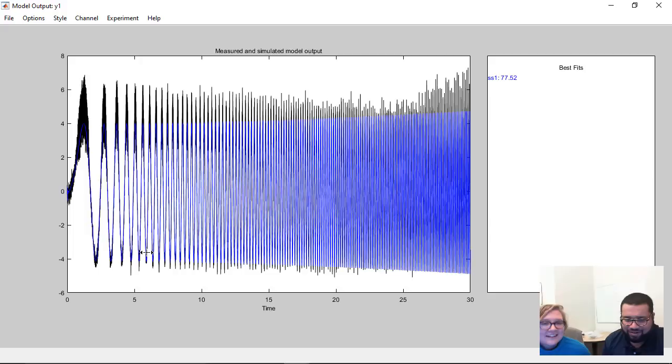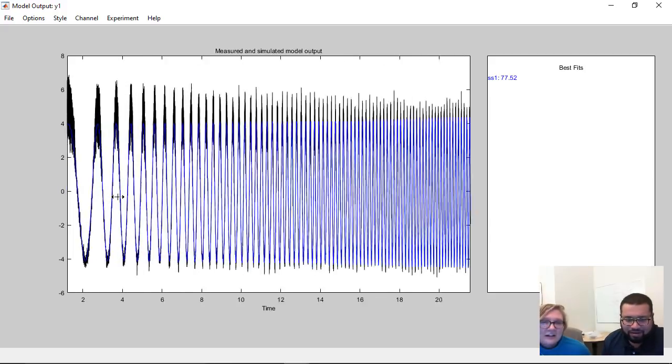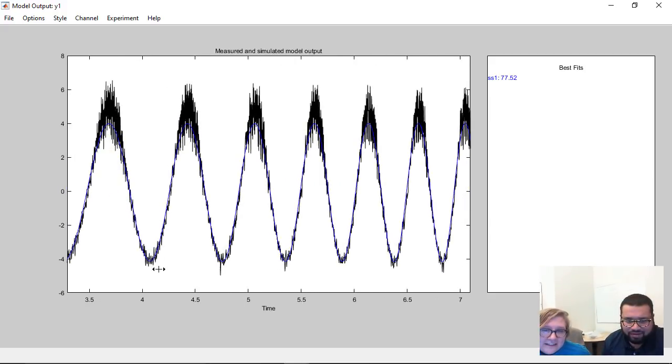It's not the best. It can definitely be better. But if we zoom in, the blue is the model data and black is the validation. So it looks like it definitely is maintaining the shape at least. I think part of it is just because there's so much noise in the data. It definitely looks very noisy. It gets the general behavior, but not quite. Part of the reason the fit is coming out so bad is because there are so many other data points in that. It's not hitting every single noise spike.